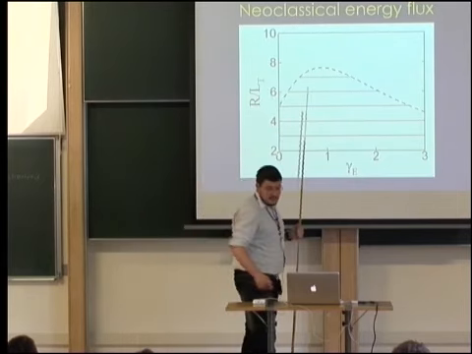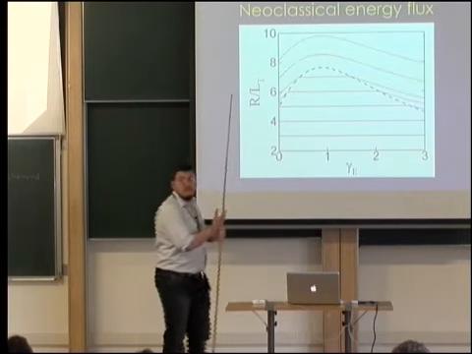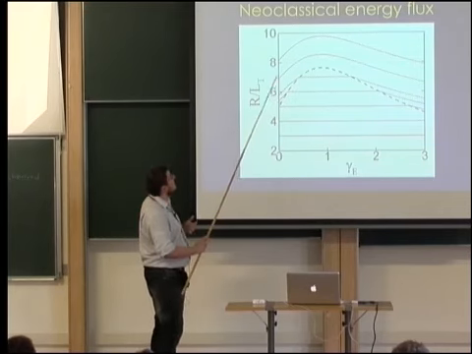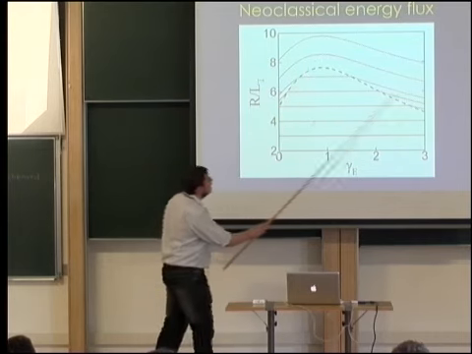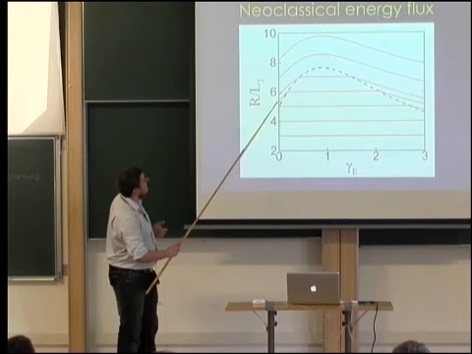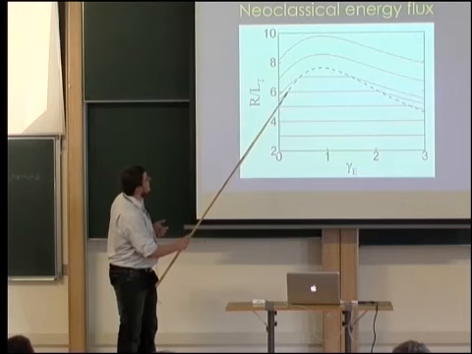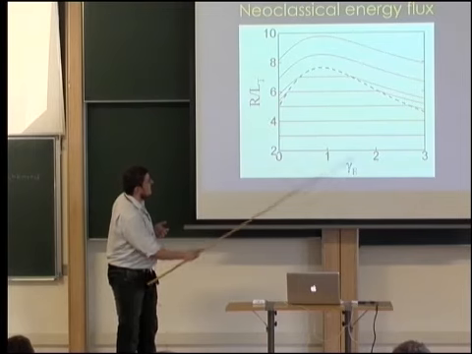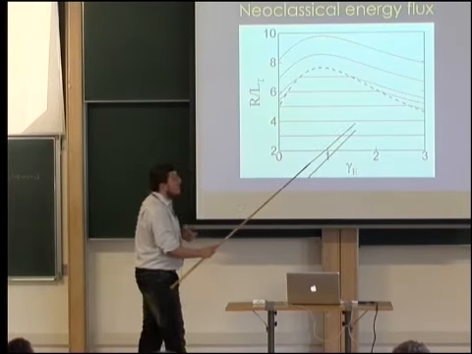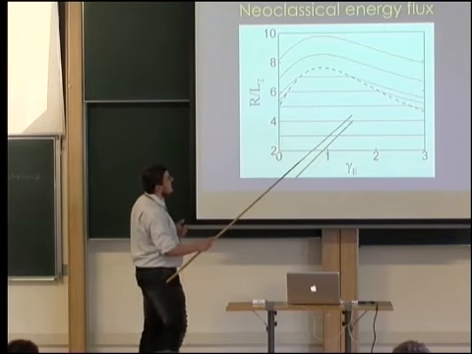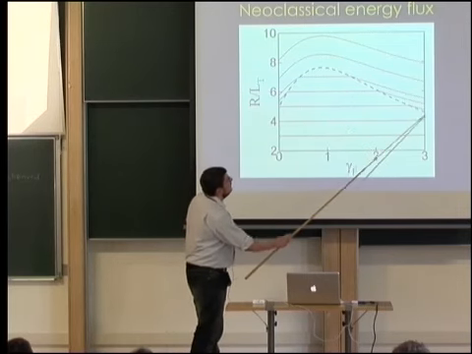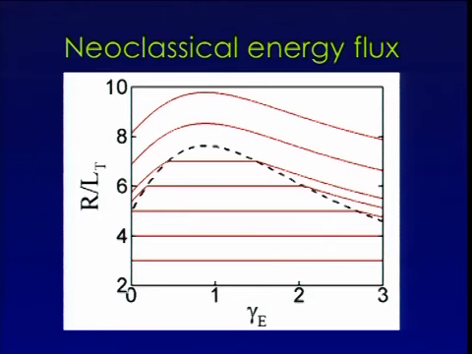If now I add the turbulent flows, this is what I find. When I'm far from neoclassical, I get the typical shape I was showing before, with an increase in temperature gradient and then an increase. When I get close to the neoclassical region, I have this kind of shape, where my temperature gradient and the rotational shear come into the region where I'm neoclassical. I have exaggerated the neoclassical effect here, so you can see how these things are different from the critical gradient curve. Otherwise, it would be very similar.